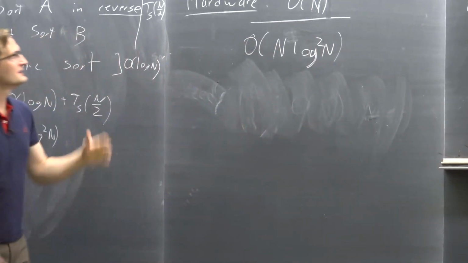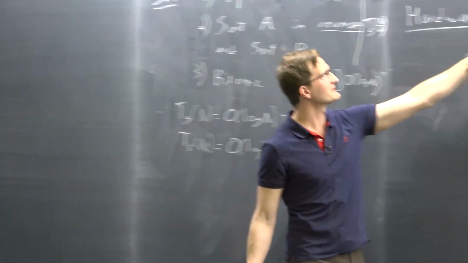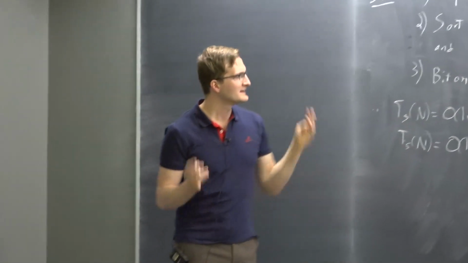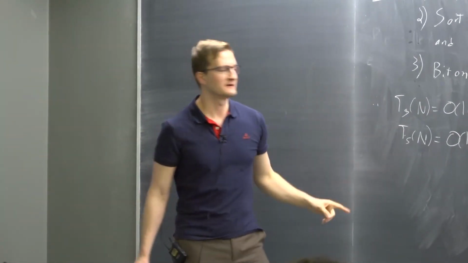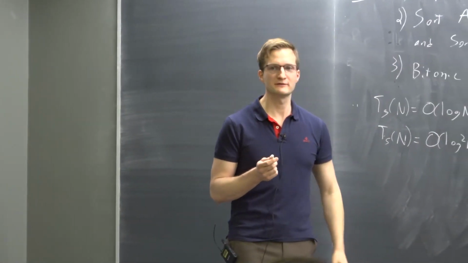Okay, so this should give us our answer, right? We have hardware of O of n, time of O of log n squared. We're basically optimal. However, I claim that this has also ignored a critical hardware component that ruins the cost.